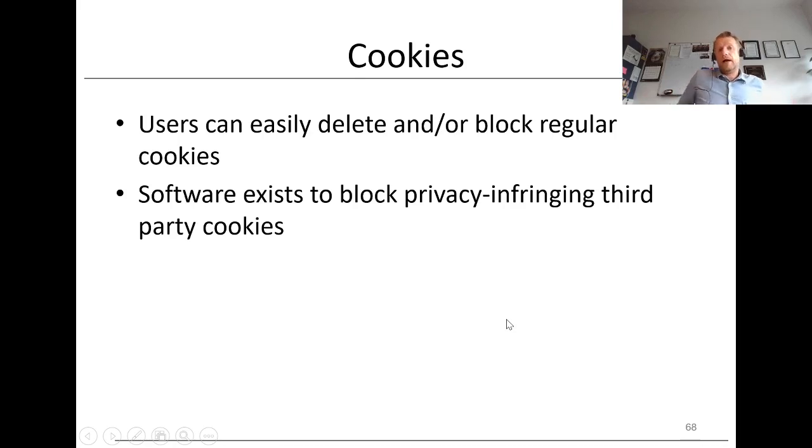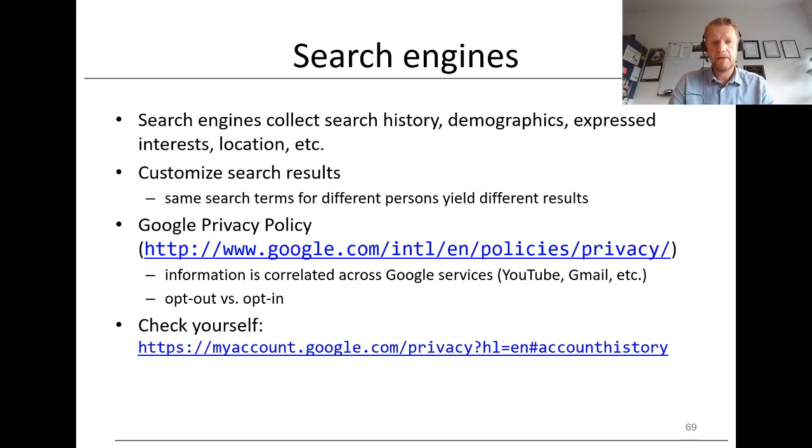Cookies also have some concerns. Users can easily delete or block cookies. If you consider this to be too privacy intrusive, you can delete or block them. And there exists software to block privacy infringing third-party cookies. Sometimes first-party cookies will be tolerated by users, but third-party cookies will be prohibited because users don't like them. You can actually set this yourself in your browser if you want.